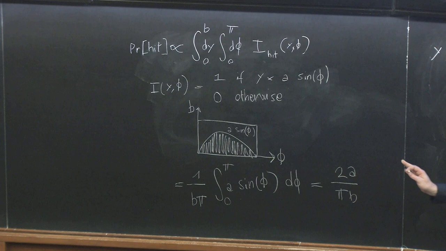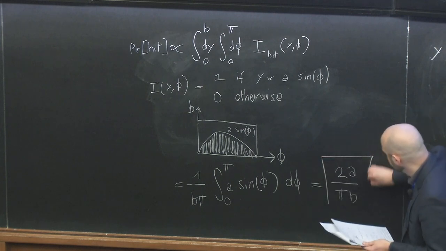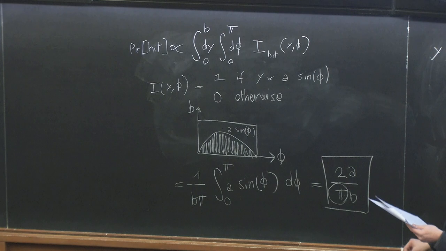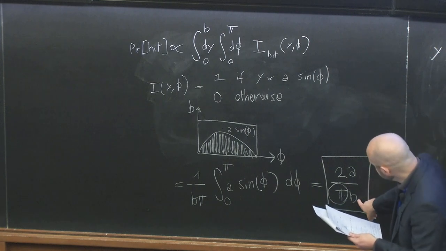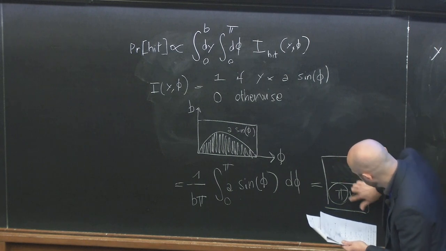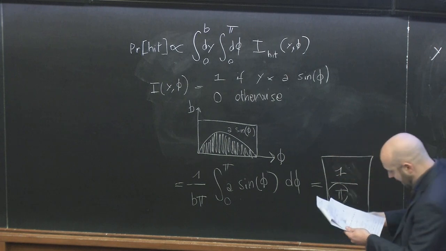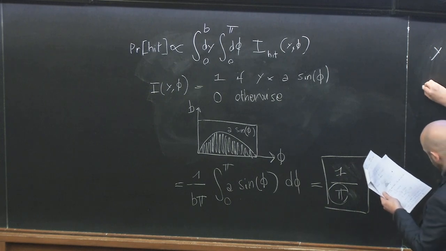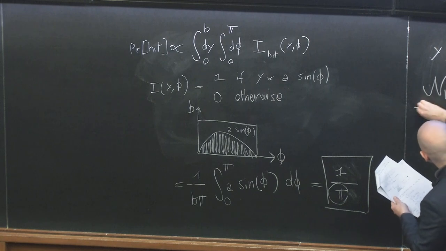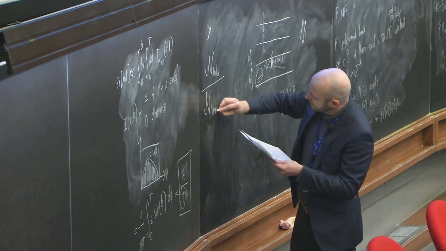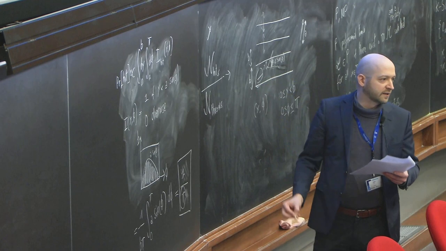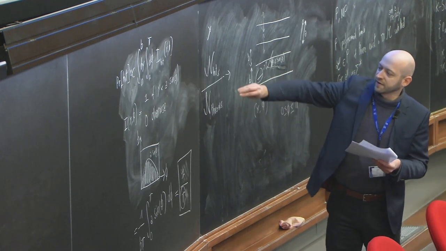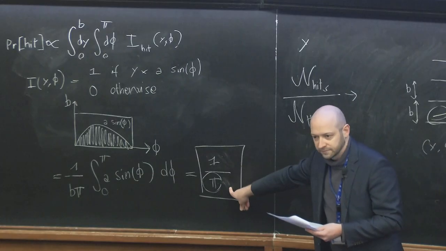And Buffon was happy with this. But then I think it was Laplace who came along saying, but actually, this gives us a way to estimate empirically the value of pi. Because you can set, for example, b equals 2a, and then you get 1 over pi. And then you could repeat this experiment a bunch of times. The observed frequency, the number of hits divided by the number of throws, will converge to the probability of hitting in the limit of a large number of throws. So the reciprocal ratio will converge to pi in that limit.